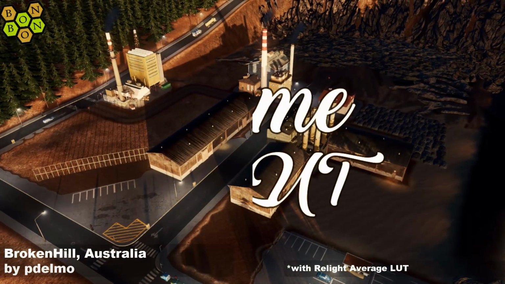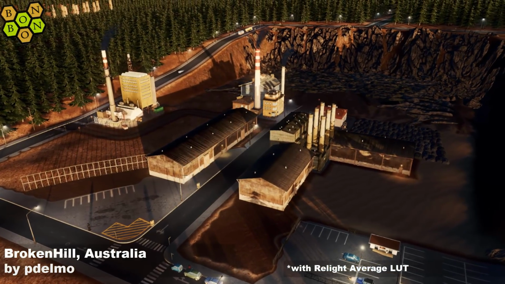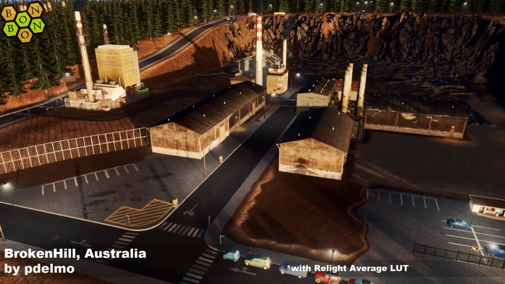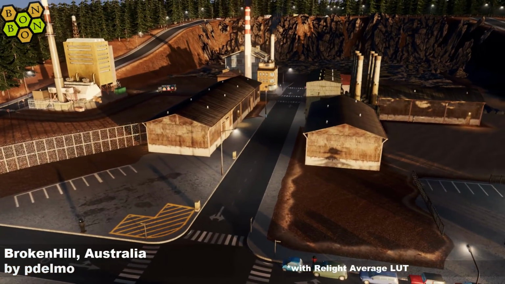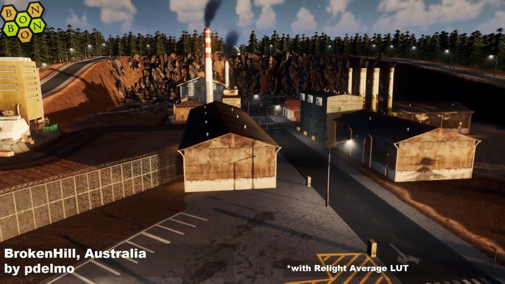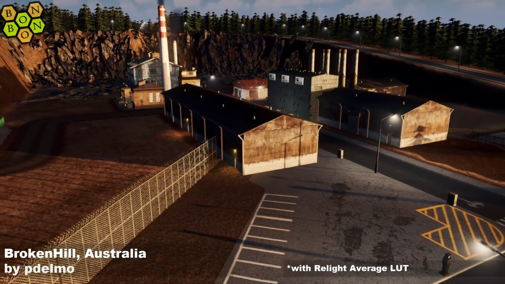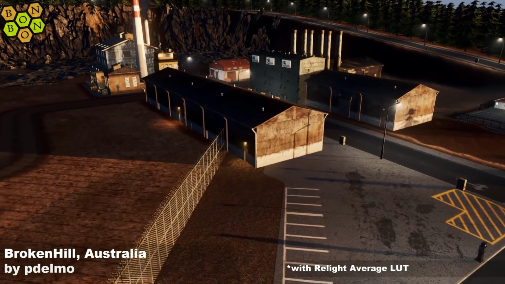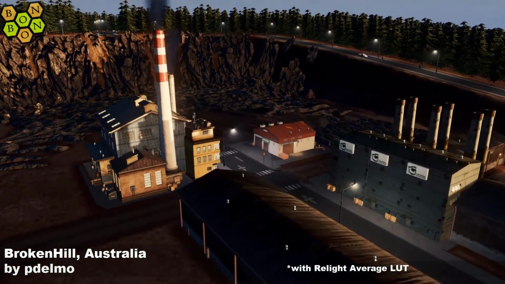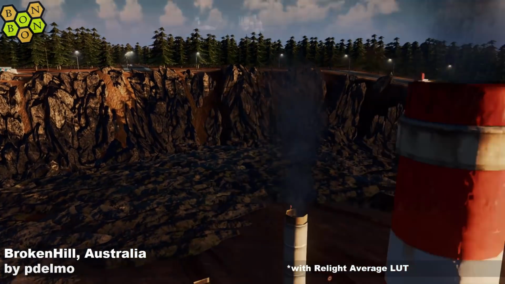Right, do you think it'd be a good idea if I'd got myself a factoid ready for today's Factoids? BrokenHill, Australia by pdelmo with Relight Average LUT. Okay, the Chinese didn't kiss until the practice was introduced by Westerners. Did you know that? They're still not very keen on it. Well, I'm not marrying a Chinese woman. I do like a bit of a snog. It's been a long time.